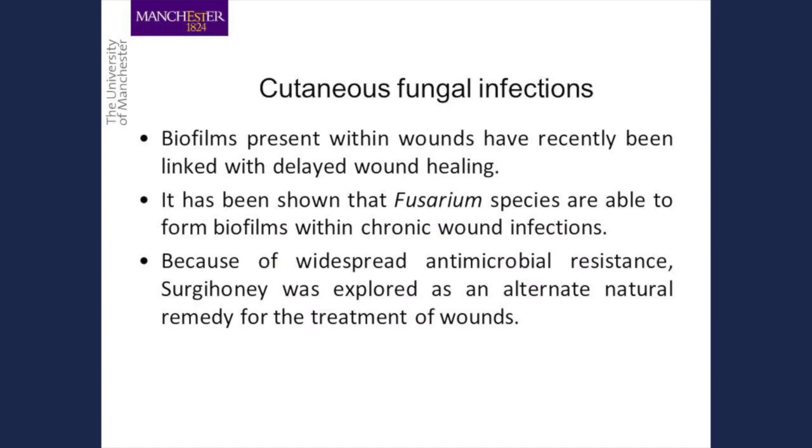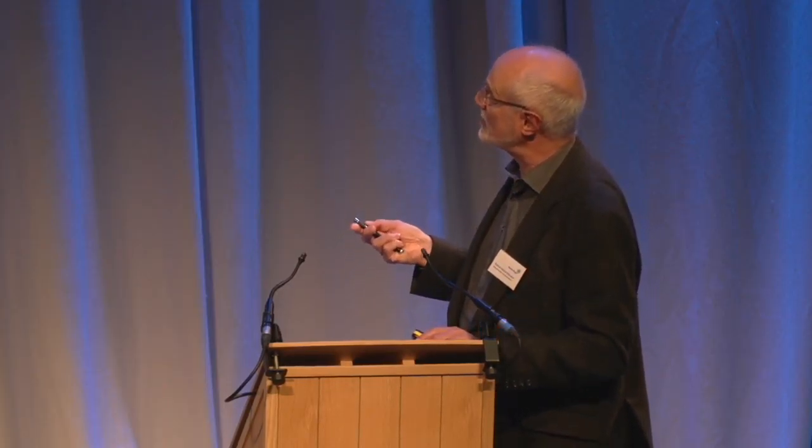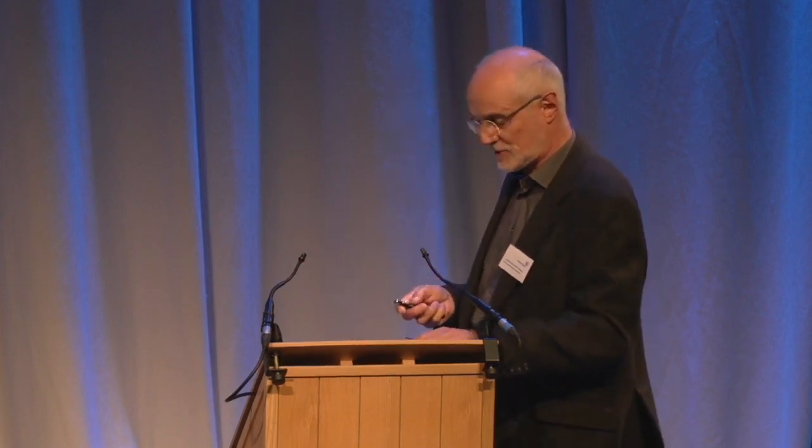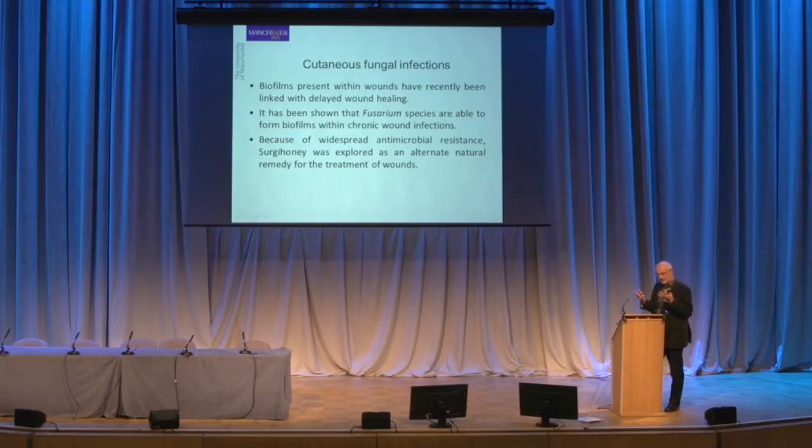So we know that there are cutaneous fungal infections, and biofilms are present, especially where there has been delayed wound healing. We know that Fusarium species form biofilms within chronic wound infection, and because of antimicrobial resistance, and also antifungal resistance, we're looking at 20% antifungal resistance in our patient population because of long-term azole usage. Azoles are the main drugs that are used. Why? Possibly driven by the use of azoles in agriculture. Millions of tons of azole drugs are used to control plant pathogens, and we believe this drives resistance in Aspergillus fumigatus, which of course our patients inhale and are exposed to.